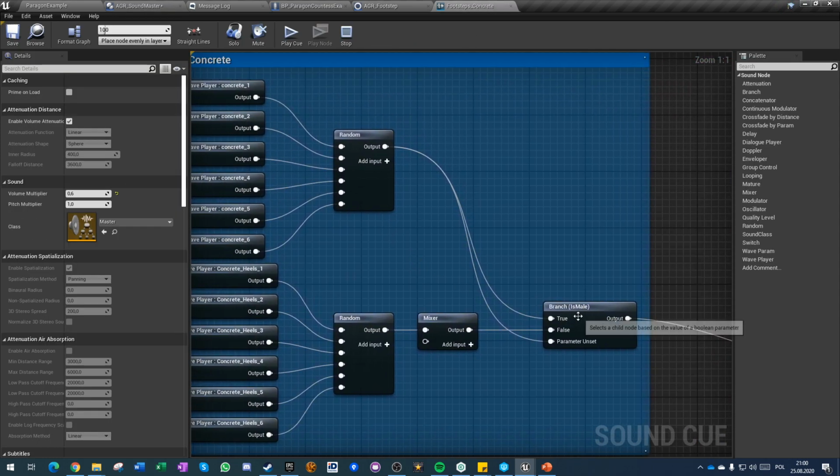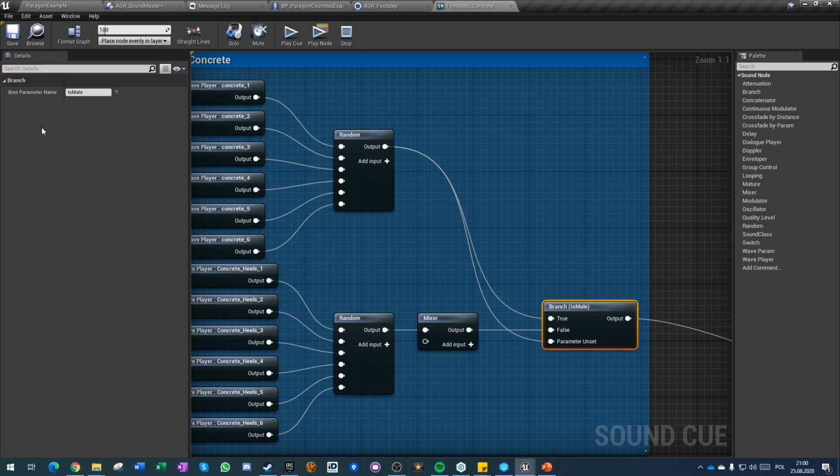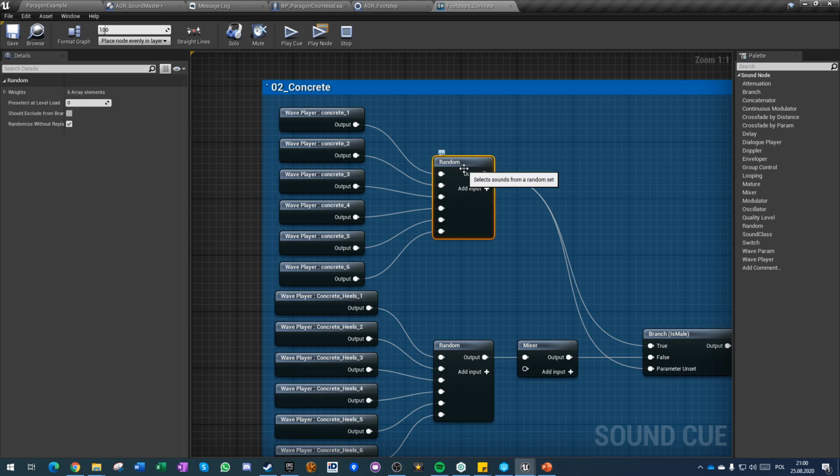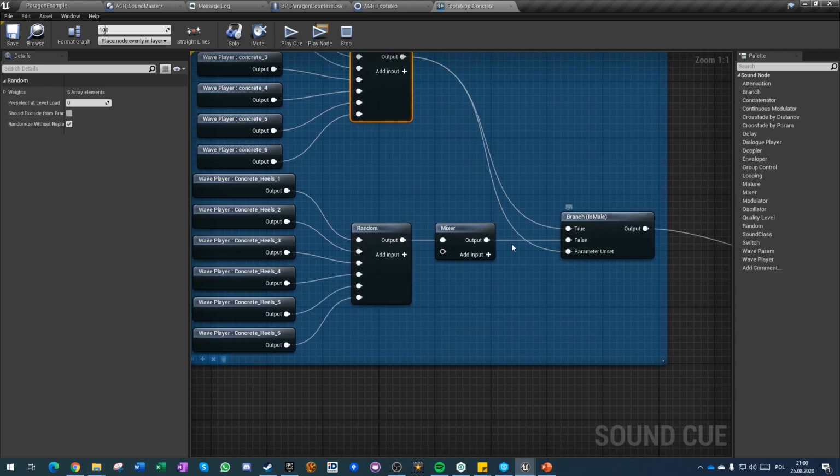So here we have one branch that is based on a bool parameter, which is male. So this is male or default, and this is female.